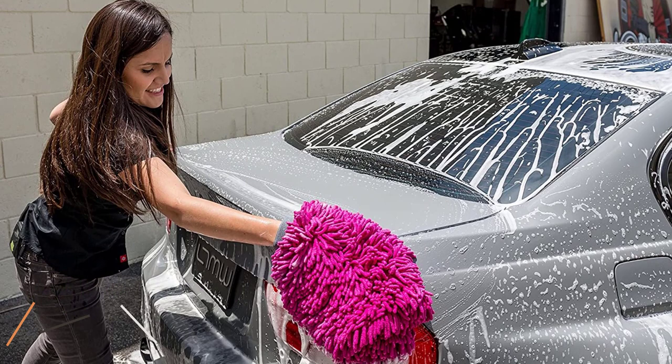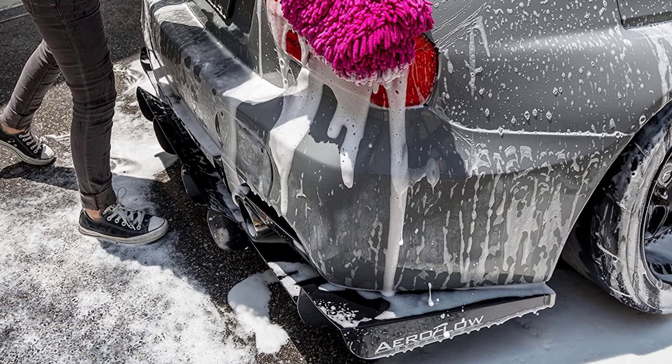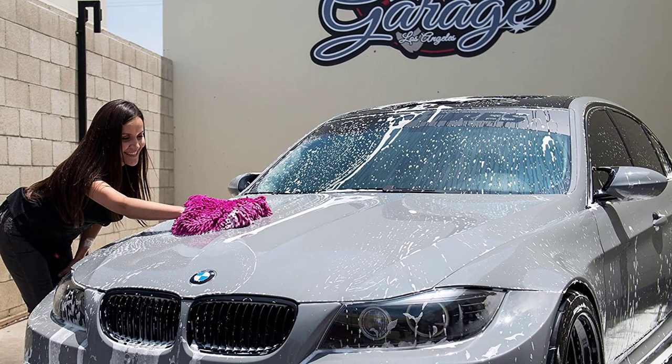It's humongous. It drains about 1/3 of your bucket water with each soak, and it is heavy like none of the above. The proven noodle Chenille material holds on to a bucket load of debris while minimizing scratching. This makes it the fastest cleaning mitt in our selection. Always in for a competition, we were done in 3 minutes flat.